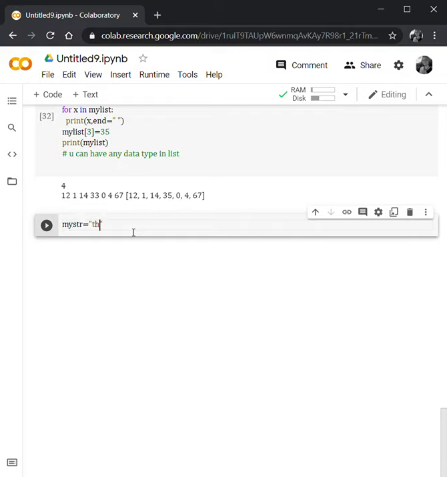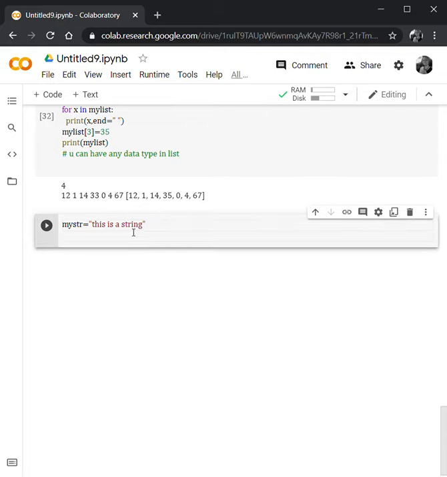So this is actually a string, and we'll use MyStr.split.